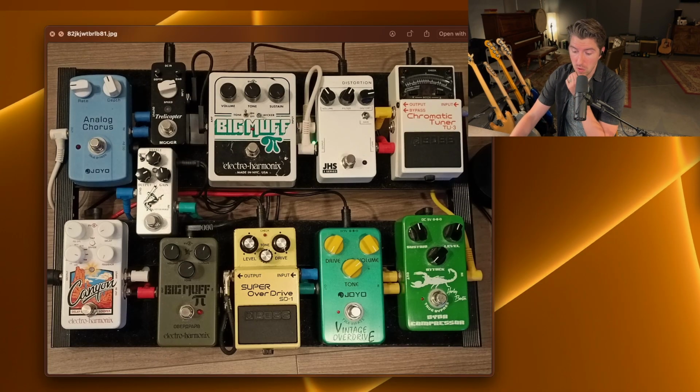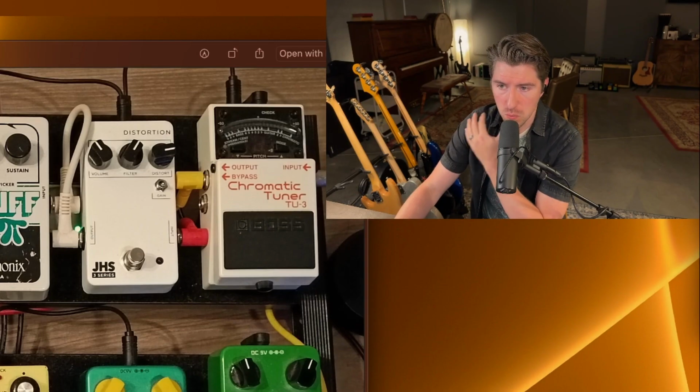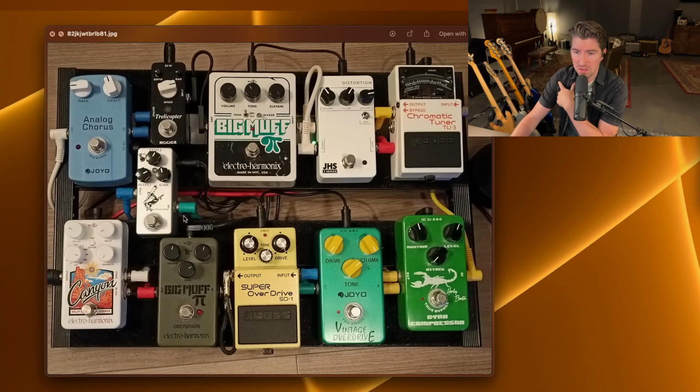Okay, so this board, off the rip, it's actually fairly clean. Tuner on the top side. I like the way things are positioned, everything's pretty straight. Here's what I will say about this board. Number one, these cables. Oof.